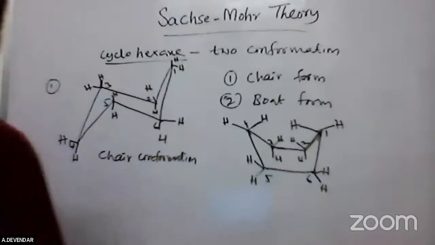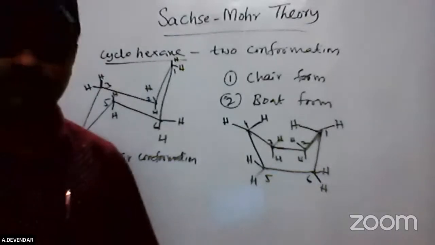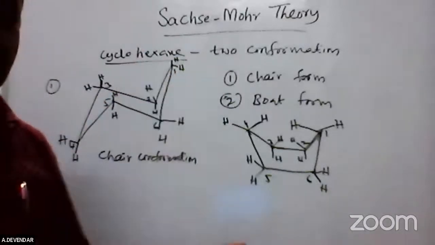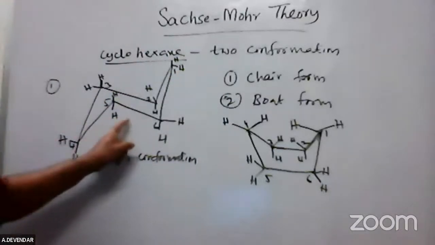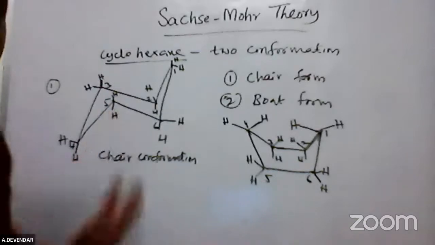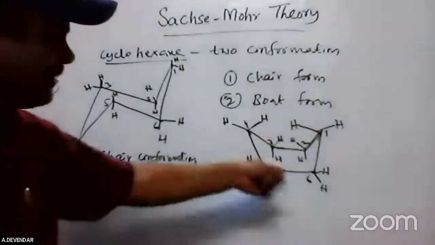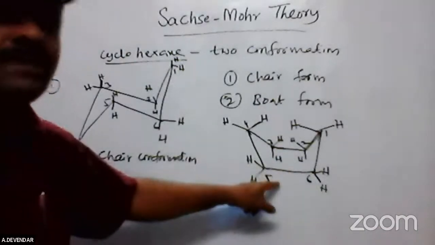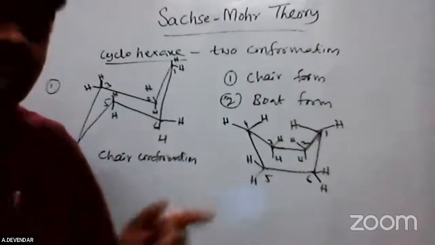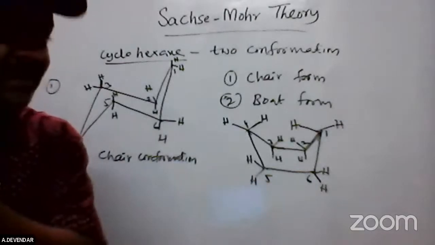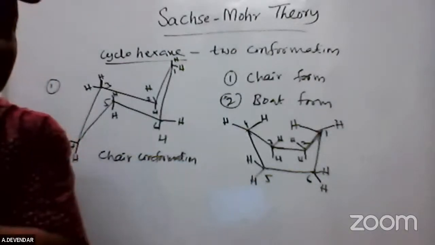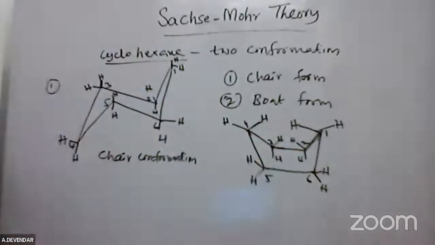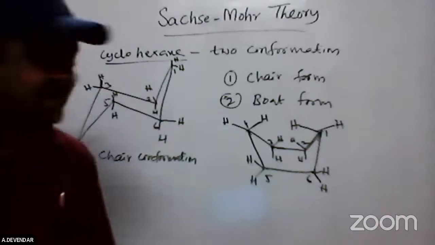What he explained, why they do not undergo addition reaction, he explained as they form two conformers. Of the two conformers, the chair conformation is mostly present at room temperature. At higher temperature, both are present. This boat form is having strain according to Baeyer. Whatever strain is shown, that is derived by Baeyer. How is it strained? Let us discuss what the strain is.